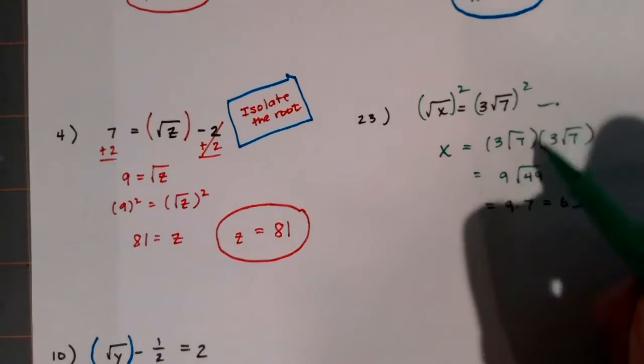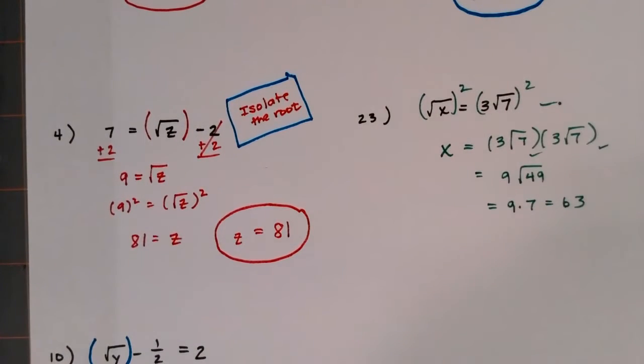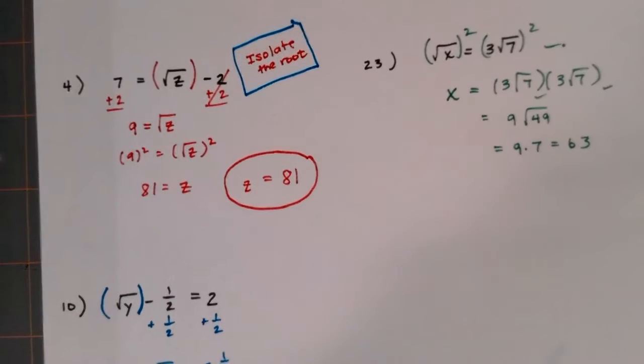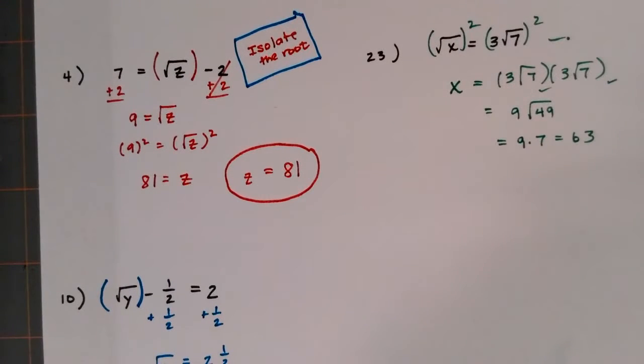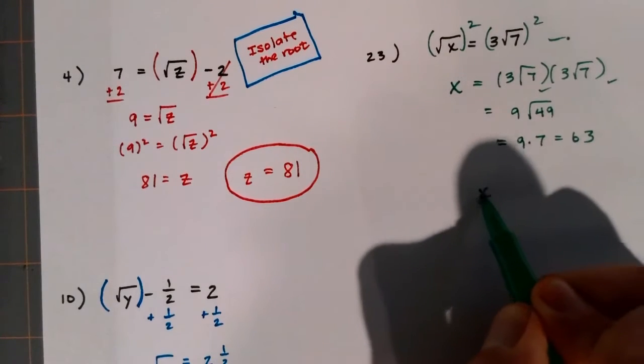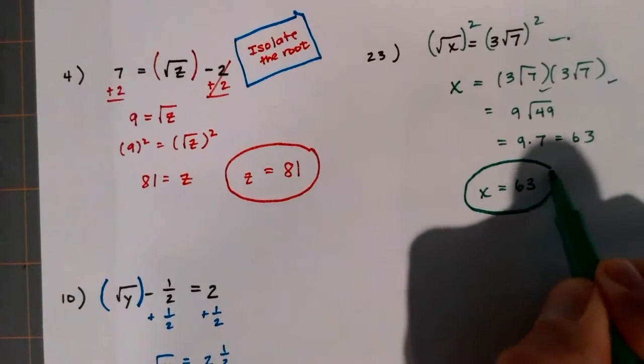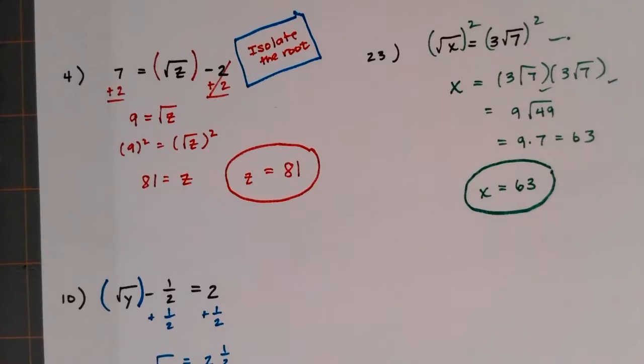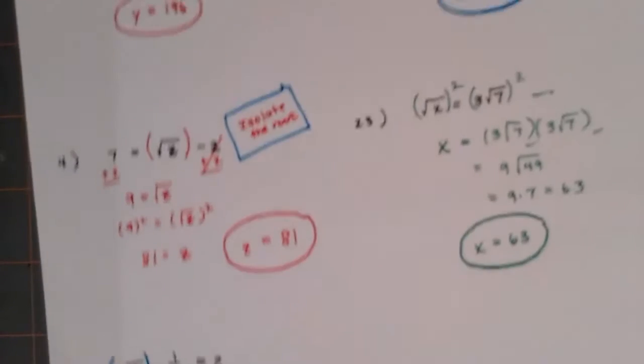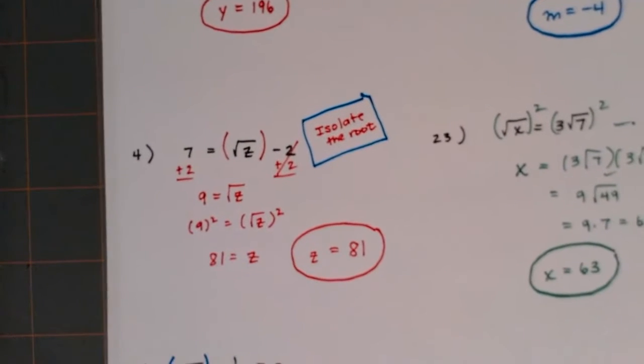So, again, this isn't hard. I just want you to know, if I want to square a radical term like 3 root 7, how do I do it? You just square both of them. So my answer here is x equals 63. Circle it, because that's right. I will tell you all the problems that I ask you on the test would be like the ones on this. You'll see on the scrimmage I gave you 3 of these. Maybe that was unnecessary, but I think you can do it.